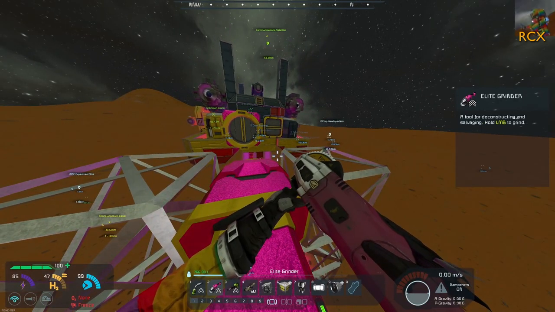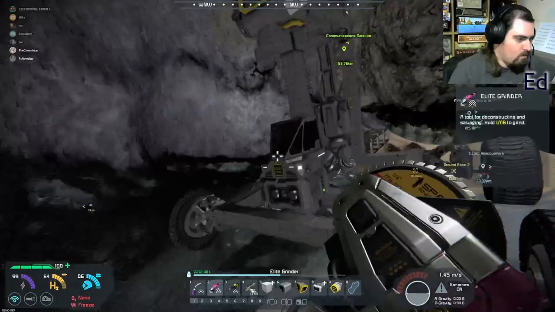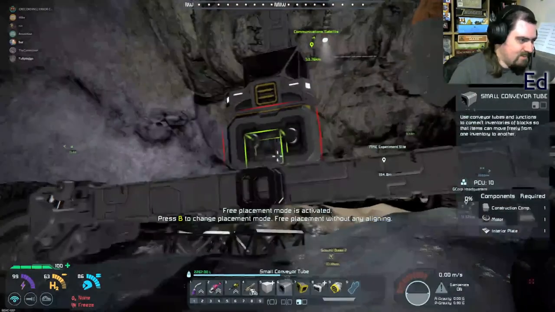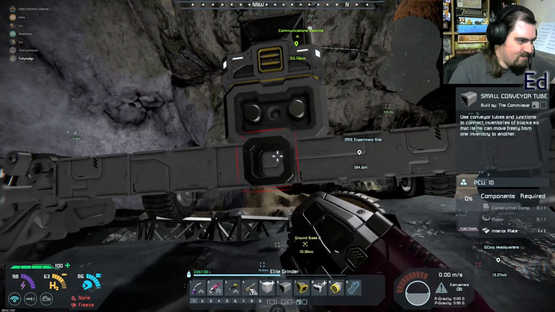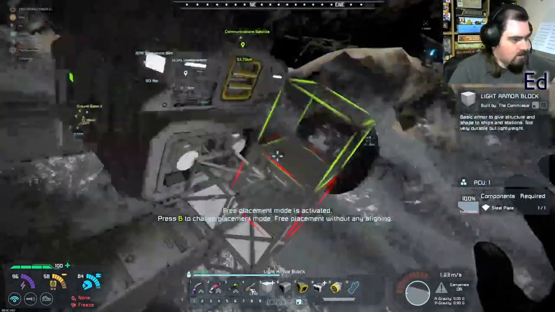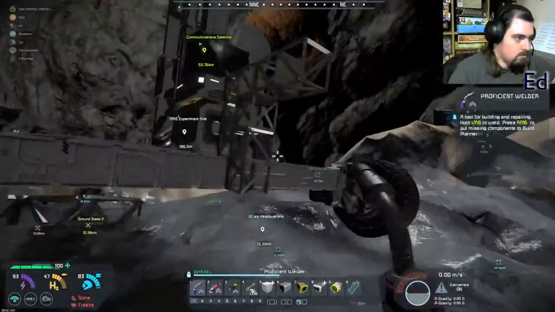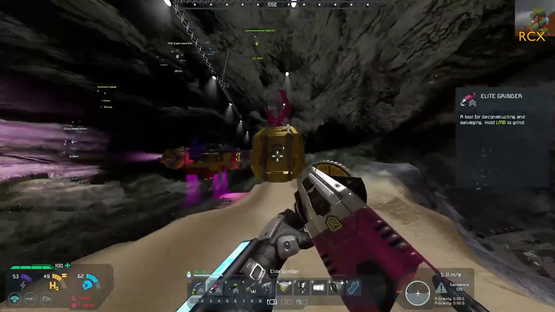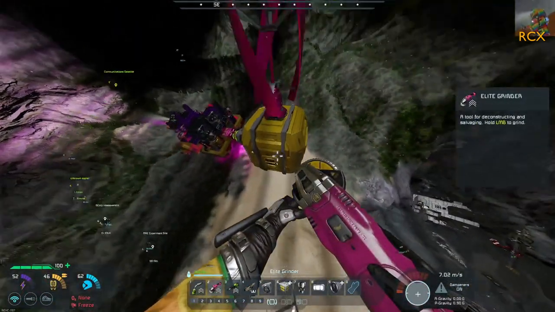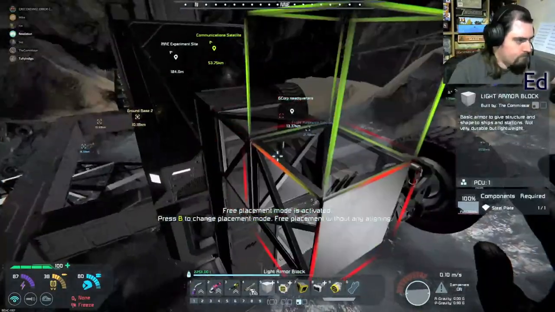Sorry, I'm just trying to kill RCX there, but I don't think I can manage it. Ooh, I've got an idea. This is going to be great. For who? Oh dear. We're never going to get to see the fruits of this mining. Quite like the wind turbine powering the large cargo container. Yep, because it's pink.